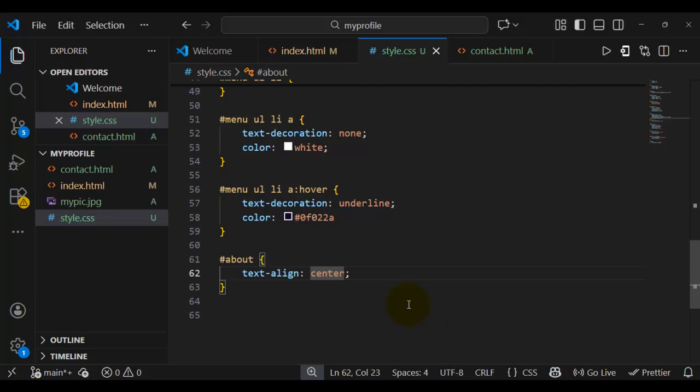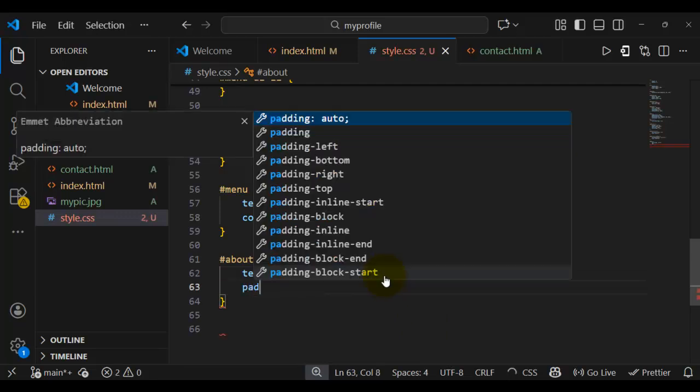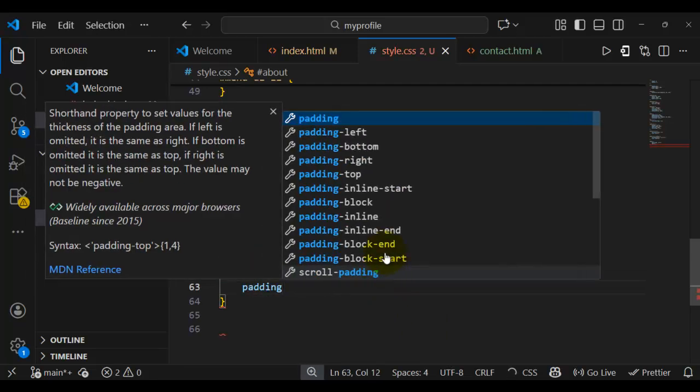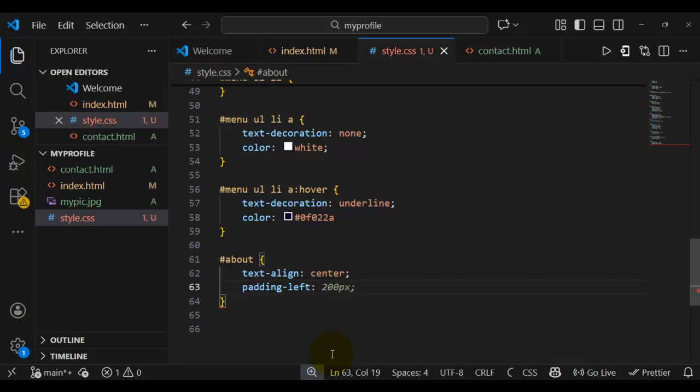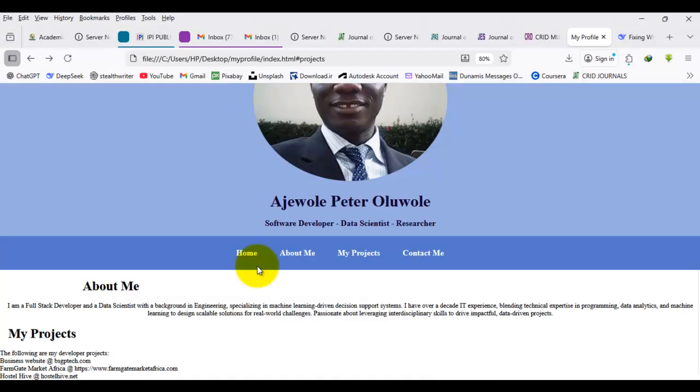Then I'm going to say padding, okay, padding-left to be 50 pixels. I don't want it to overlap with the left-hand side. So let that be space.